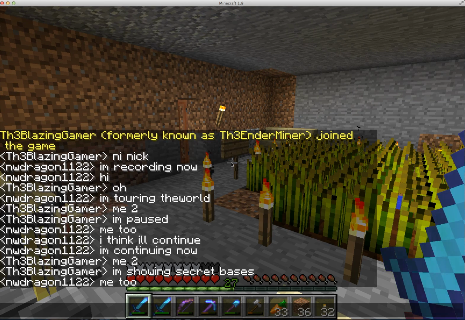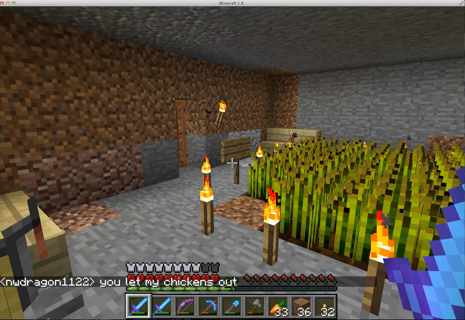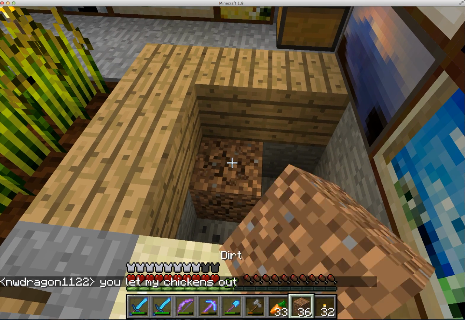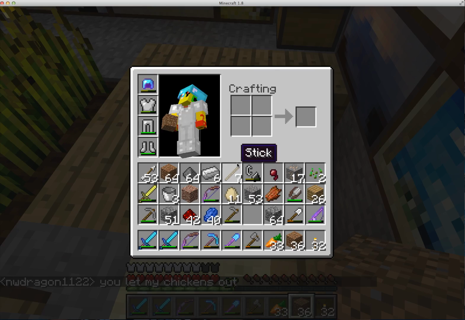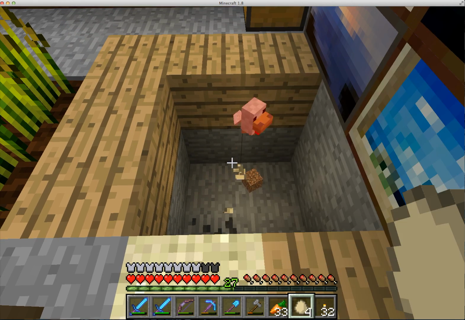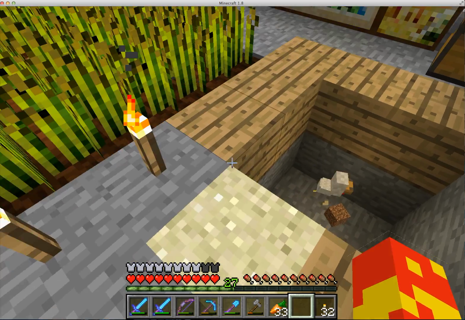You let my chickens out. Chickens out. Enter. Okay. I'm really mad because I had chickens in here and he got rid of them. Or did he do it? I don't know. Let's try and spawn some more. Can we get some chickens? Oh, we got one. Can we get another? Nope. Only one chicken. I'm just gonna appear in there.